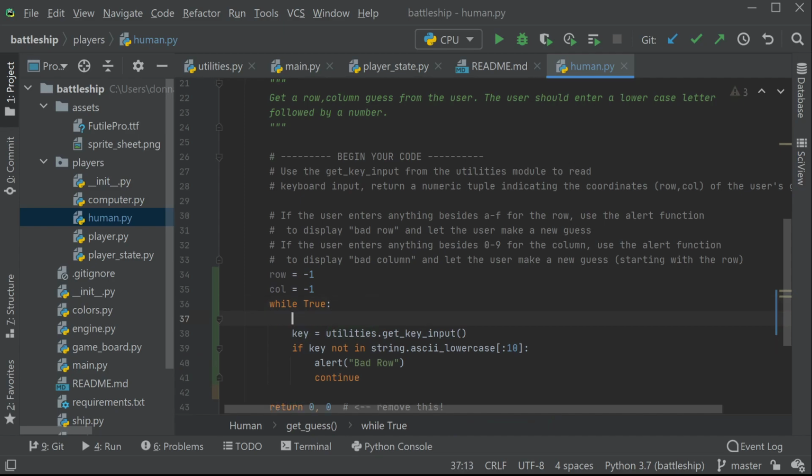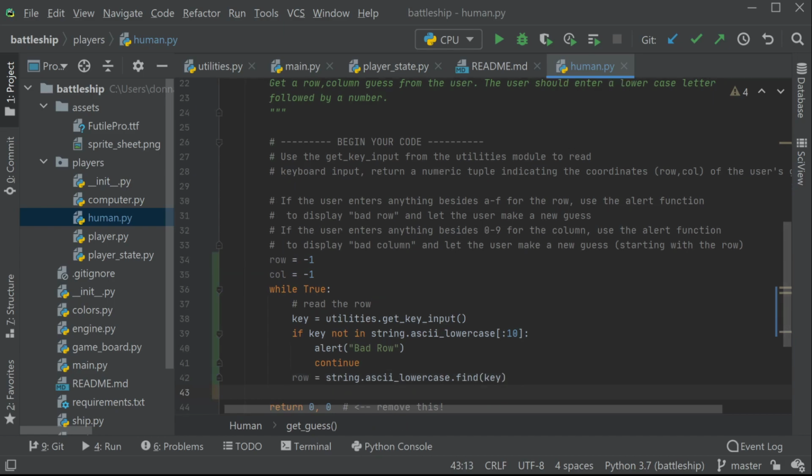All right, so this will be reading the row. Now, if it is a valid guess, I need to convert the letter into a number. Now, there's a lot of ways to do this, but here's one technique. I can use that same lowercase list, but now I'll find the key, and that will give me the index of the match. And since I know it's already in here, I know that's going to be a valid value, and it will be 0 through 9.